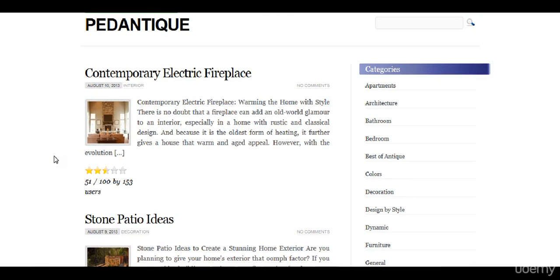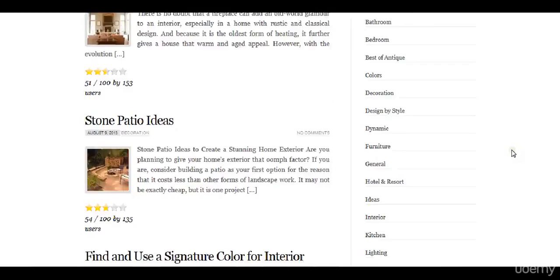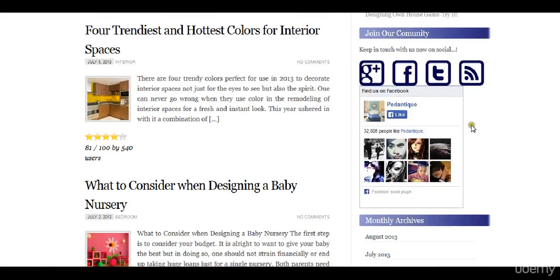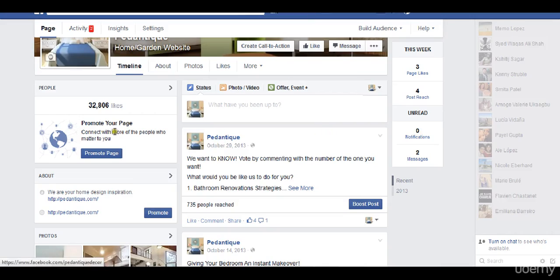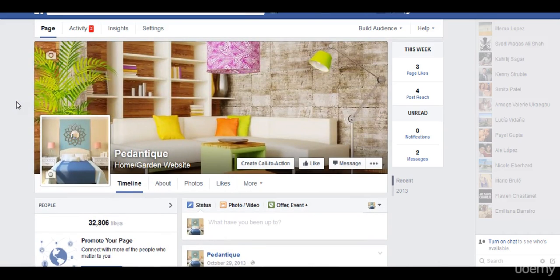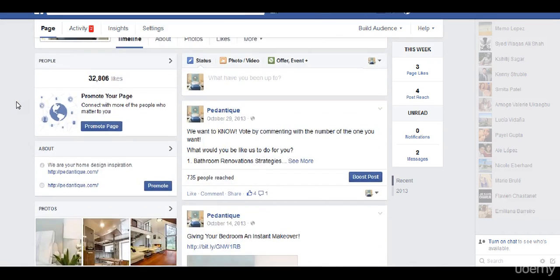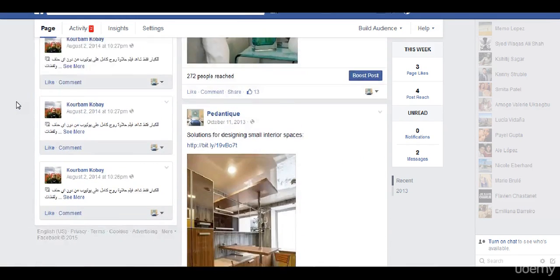That's your first pillar. The second one is going to be social media. So for this one, I tried. This is, as you can see, I haven't worked on this since 2013, but at one point I tried building a Facebook page, and it did build up pretty well. But the thing was, I couldn't get people to go from this Facebook page to the website, so it wasn't making any money because I couldn't get them transferred to it.